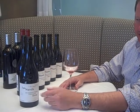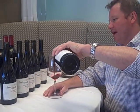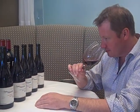The label is green because it's where all the forest industry is in South Australia. What we find here with Sophie's is that we get what I always term a very cool climate nose. It's very peppery, spicy, quite lifted. It's almost Rhone-like in its aromatic profile. But then what you find on the palate is the tannin starts incredibly early. There's so much tannin in there. I always liken it to Cabernet-like tannins, but the fruit is black fruit.